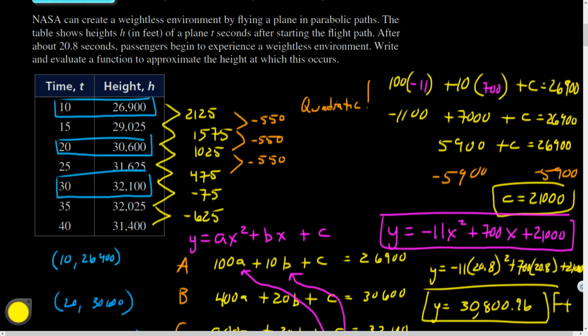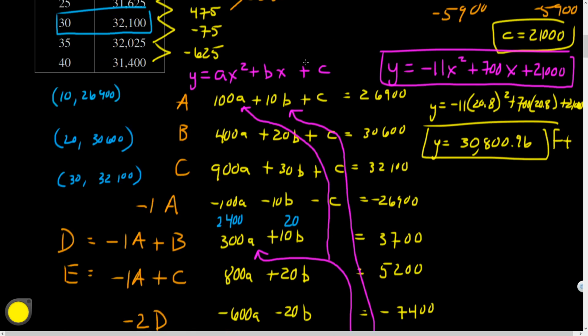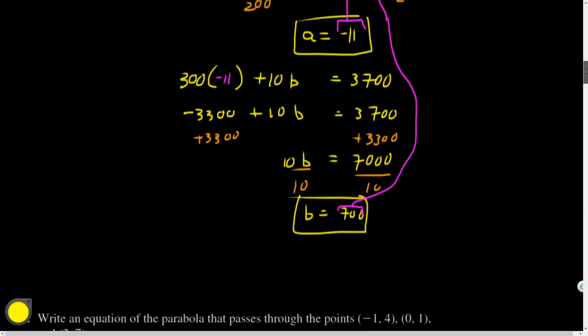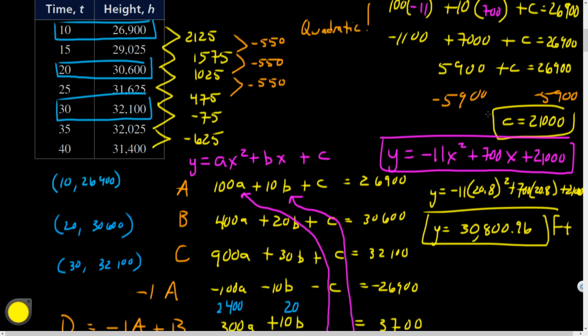To run that through, I verified it was a quadratic using second differences. They were the same. I then picked 3 of the points and plugged them into the standard form of a quadratic, and had 3 equations where I was trying to find the values of little a, b, and c. I then solved that system, in this case using elimination. I found a, b, and c, and then I wrote my equation. Using that equation, I could make predictions. Because this is a quadratic, I could also calculate the vertex of it and the maximum height that the plane was at, etc., etc.